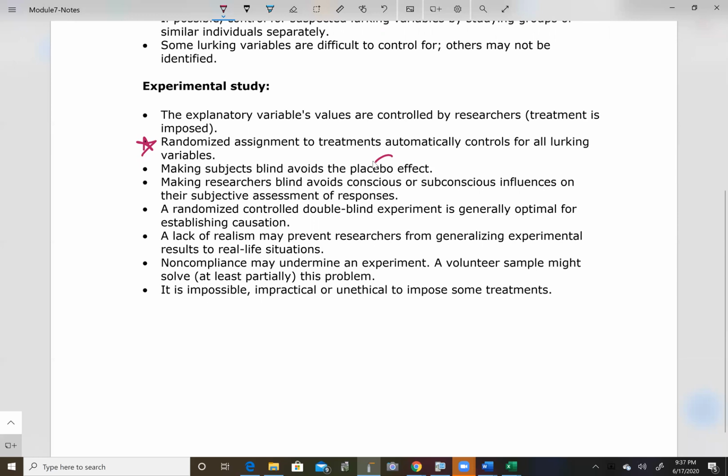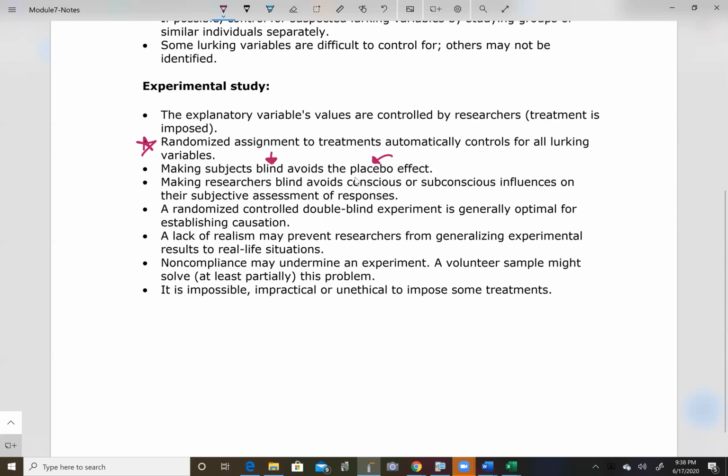Placebo effect: blind means the subjects don't know what they're getting. So if they were testing a medicine, they would use a placebo, which is just a sugar pill that doesn't have any medicine in it, right? But the person getting it does not know whether they are getting the medicine or the sugar pill. The placebo effect just means if you're getting a pill, even if it is just a sugar pill, you might get better because you think you're going to get better. It's really interesting. If you're interested in that sort of stuff, I would suggest doing some research and looking into that.